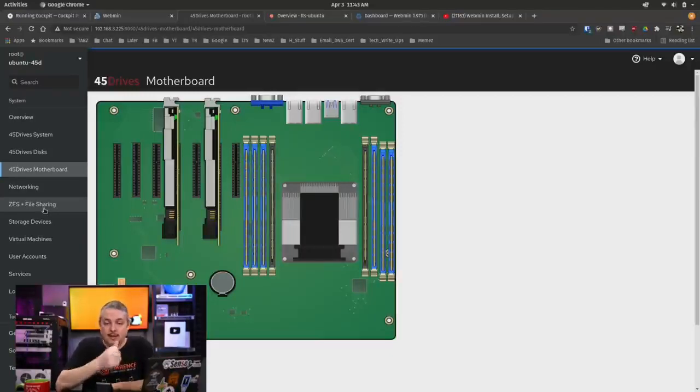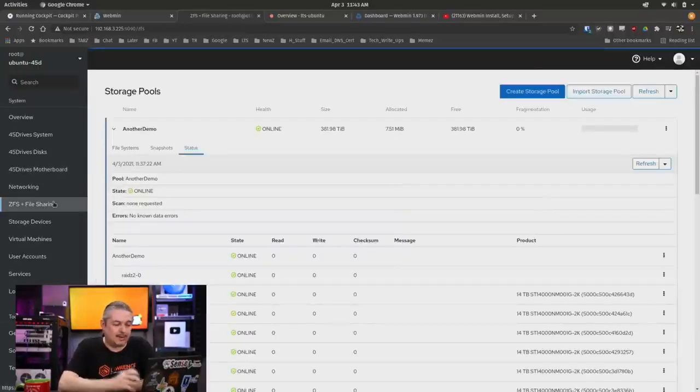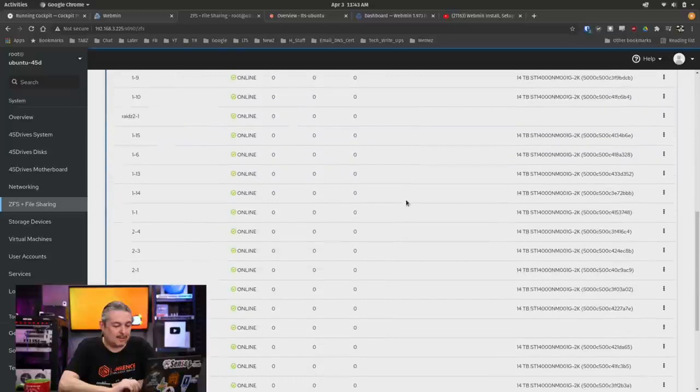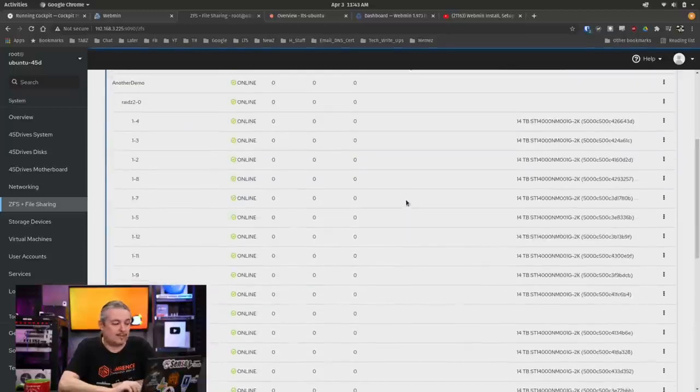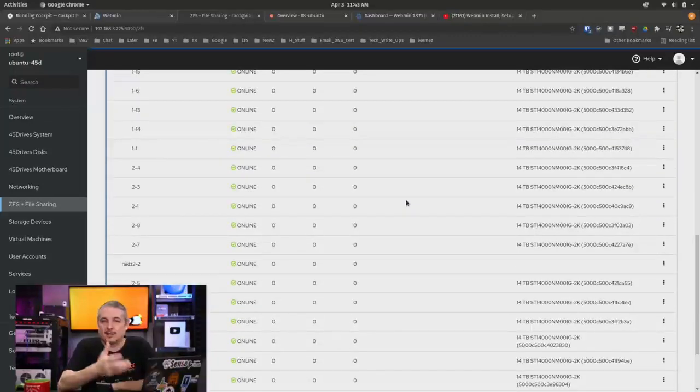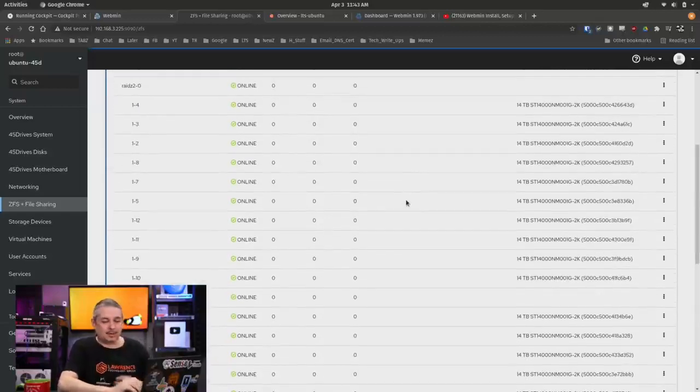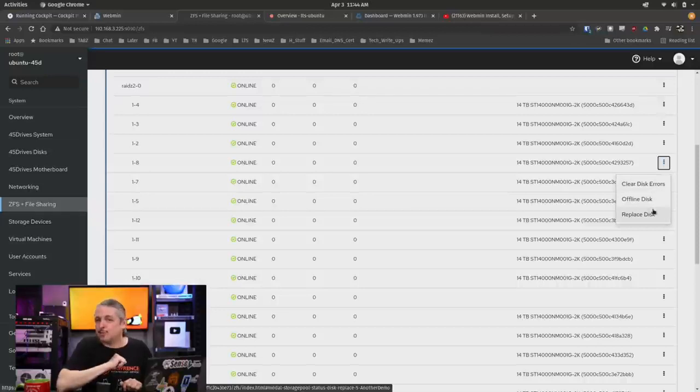If you are a Linux admin and you've had to deal with lots of drives and lots of ZFS, well, you're probably happy to have something like this. And because this particular system has 30 drives in it, set up with a RAID Z2 and several different pairings in here, managing those drives from here as opposed to learning all the zpool commands, which you may not use very often because you hopefully will never have to replace a drive because you're hoping they don't fail. But if they do, scrambling to remember commands or just going, hey, I can click the three dots and offline clear a disk error or hit replace disk. Yeah, it's a good reason frequently to use a web interface on top of this.